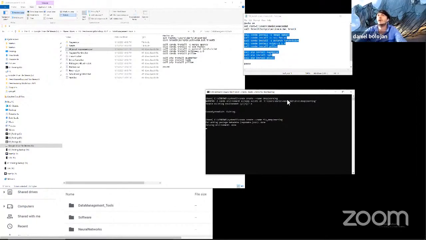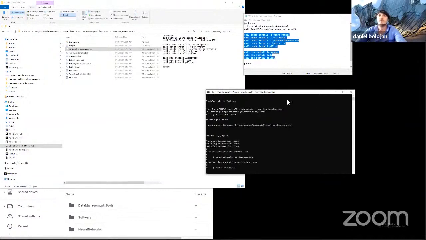So solving environment done, and now it's going to install certain packages that are required there. And just in a moment, you'll see that it's going to say that I can activate the environment. Okay, so here it's asking me to confirm, to proceed.